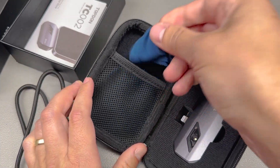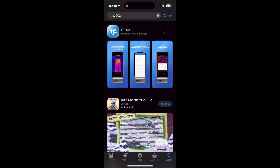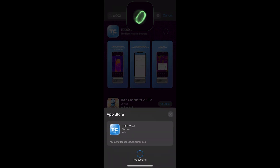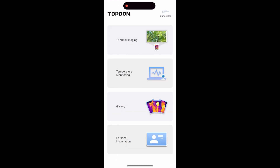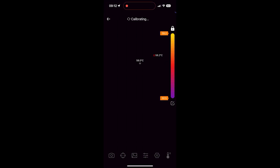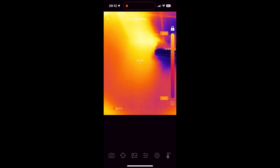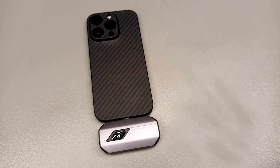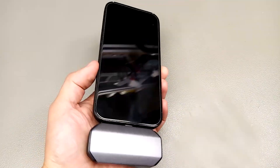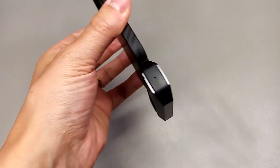We also get a lint-free cleaning cloth and the camera itself in a special cutout. The app installs in just a few seconds from the App Store, and upon connecting the camera it is detected in the upper right corner. I selected the thermal imaging option and it starts in the iron color palette, which is my favorite. Min/max temperatures and target crosshair temperatures are displayed by default. In direct attachment mode, the app is designed for portrait mode — you can flip to landscape but there's no auto-detection and the layout doesn't change.